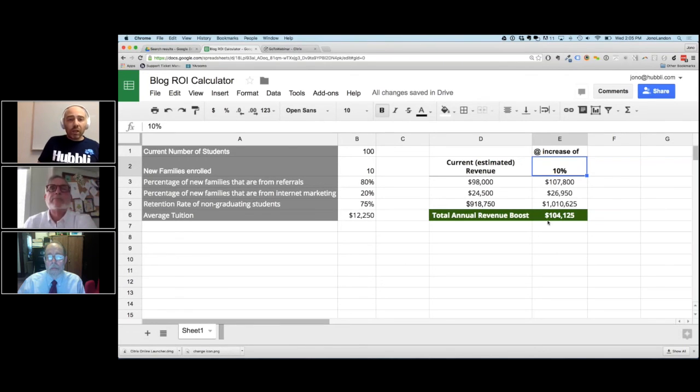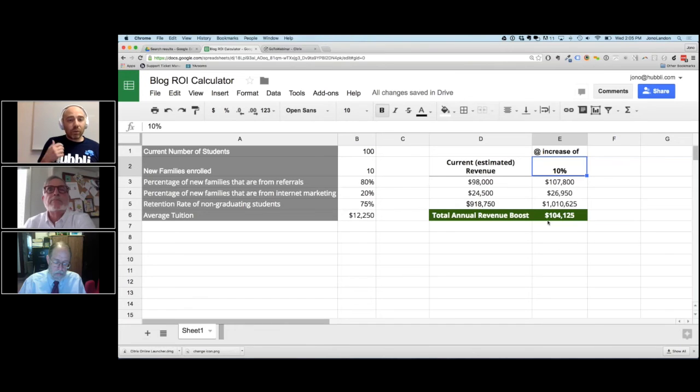An opt-in at a shoe store would be somebody saying, hey, can I try on a pair of shoes? That's an opt-in, right? An opt-in for Hubly is when a school comes to our website and signs up for a demonstration of the Hubly school management software. An opt-in for a school is filling out an inquiry form or scheduling a tour. Those are two opt-ins, right?